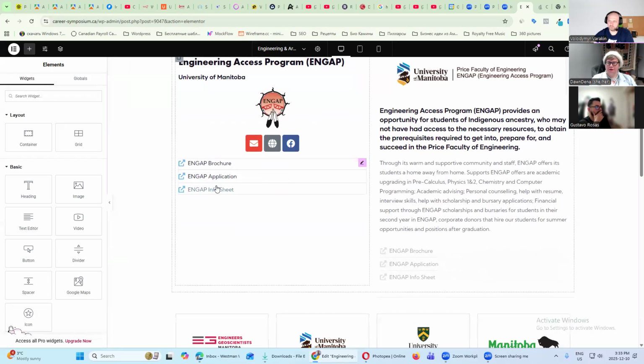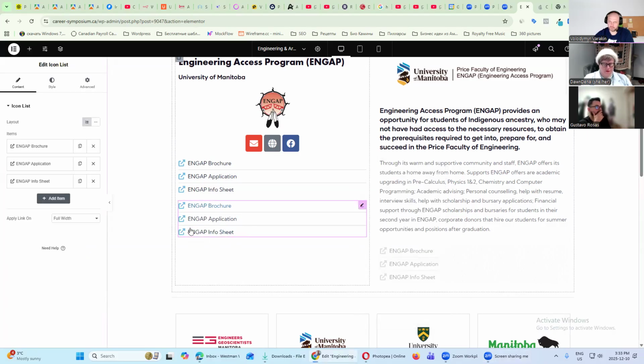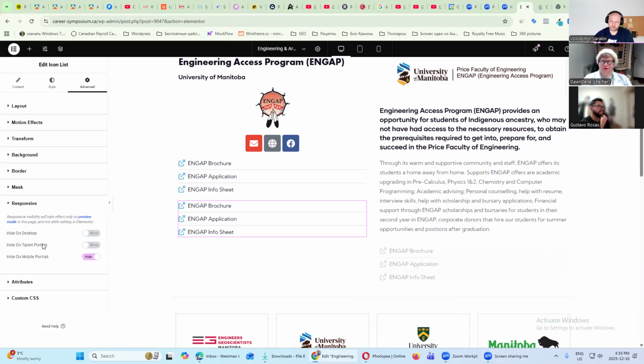The way I do it, I just duplicate the element, and then in advanced settings, under this responsive tab, I define on which screens this element should be visible and should be hidden.